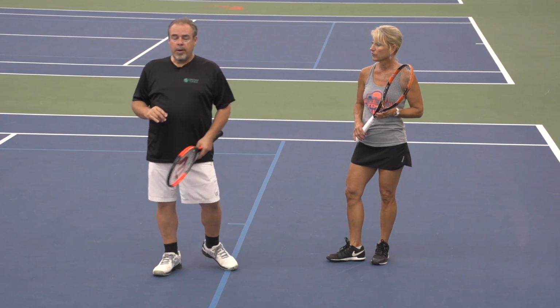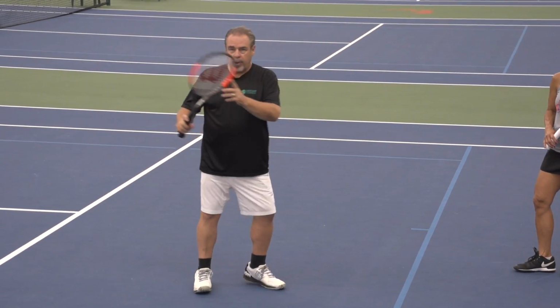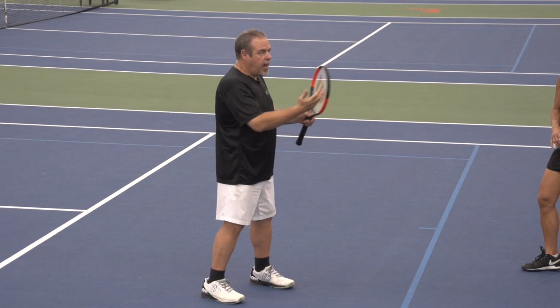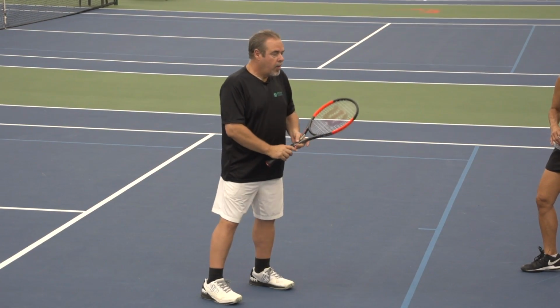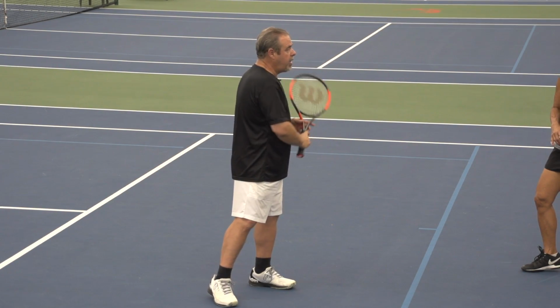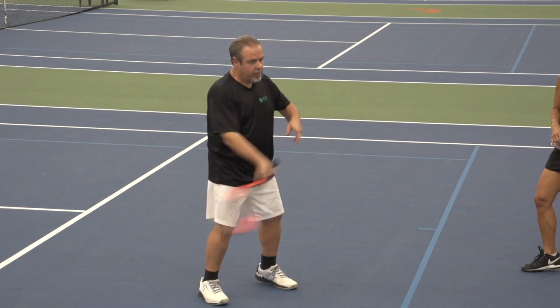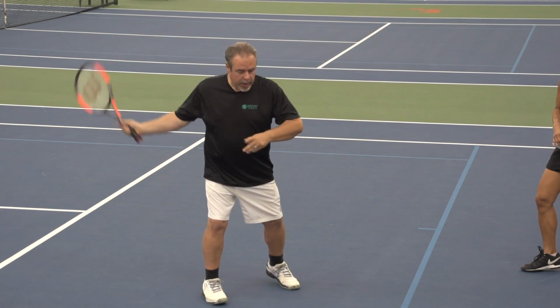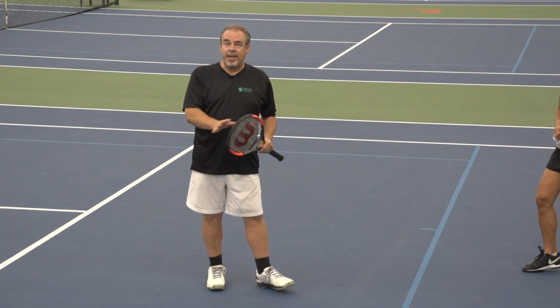So the key here is that you have to have some variety in your swing sizes. So if you're by default a 5-5 swinger and that's what you prefer, that's fine. But there's going to be times where maybe the guy hits a really hard shot, or he comes in, he hits an overhead at you, where you're going to have to adjust and maybe make a 3-5, okay? So this would be like a 3 backswing and a 5 finish. Well, here's a 4 backswing and a 5 finish. Here's a 5 backswing and a 0 finish, which doesn't really happen, okay? I shouldn't really do that. Okay, so the idea of cutting down your backswing is what's going to give you time.